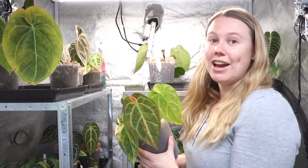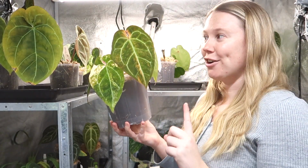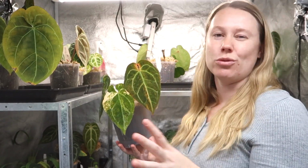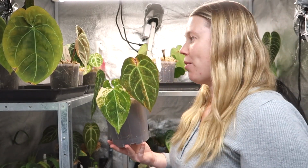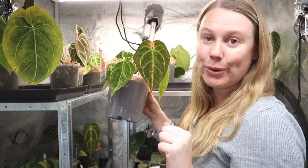So after I go through and repot all of these plants, I should be able to see some really nice growth really quickly. It's also going to be hard because now I'm upsizing all of the pots. It's going to be hard to find space to put them all because they've all been in small to 12 centimeter pots. So it's going to be hard to find space for 14 centimeter pots, but we'll get it done.